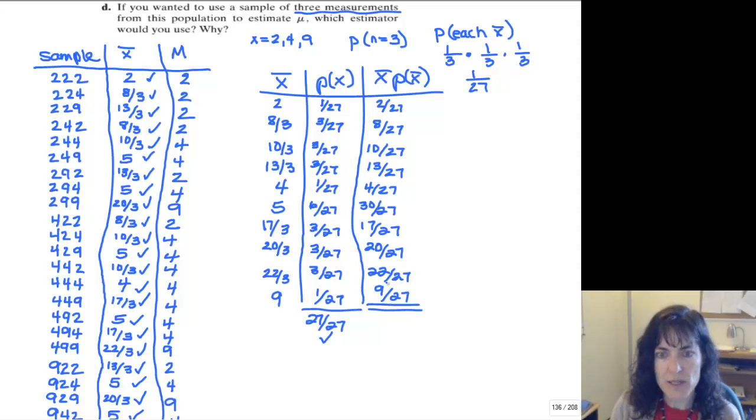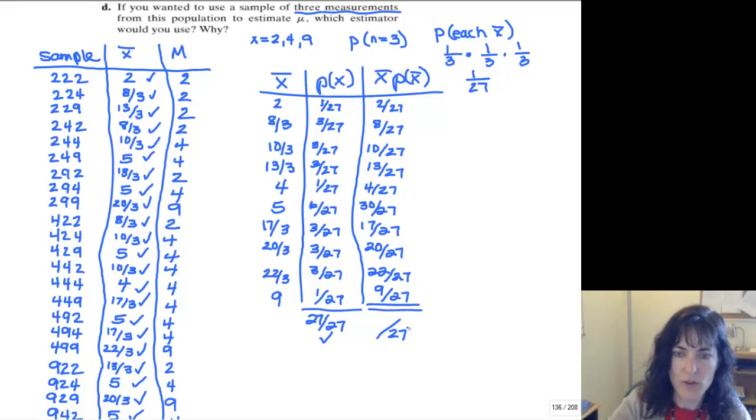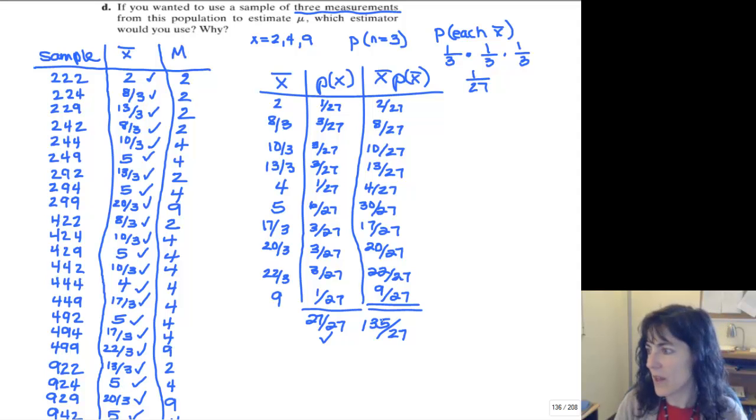So I want to add up all of these numbers, and because I have the same denominator, that's handy, so I can just do divided by 27 like that, and then add up all those numerators. So I can see that first pair gives me a 10, and then I have another 10, and then I have a 13, I have a 34, just add them all however you like, and then that's a 37 and a 31, and so I get 135, and let's divide that by 27, and that does equal 5.